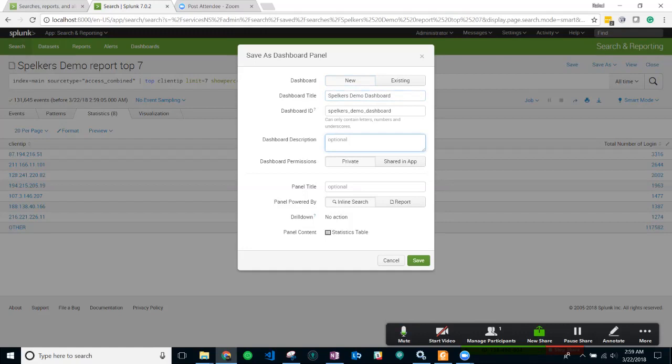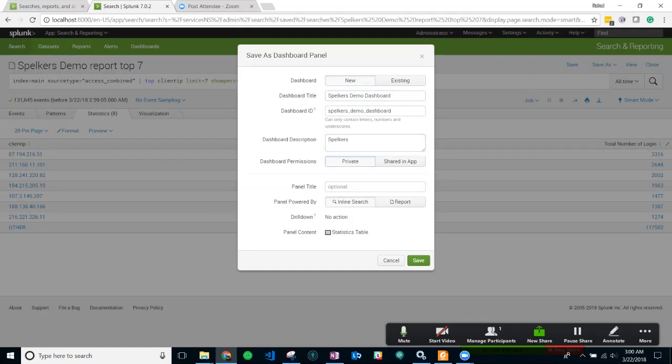Description is optional, but let's write Spelkers, and currently I'm going to give it as private because nobody should be able to see this dashboard except me. So that's why I'm going to give permission as private, but later we will change it. I'll show you how to change the permission of any dashboard.